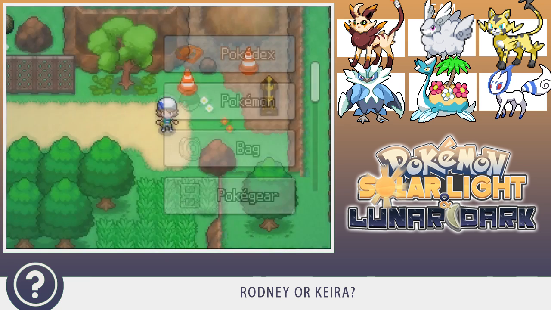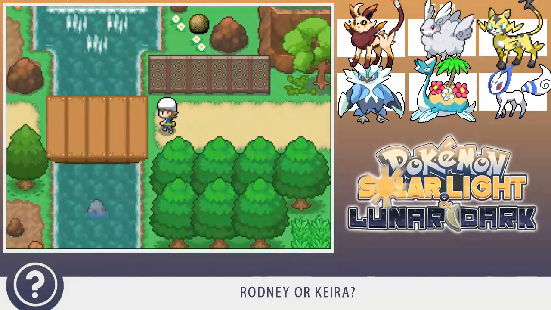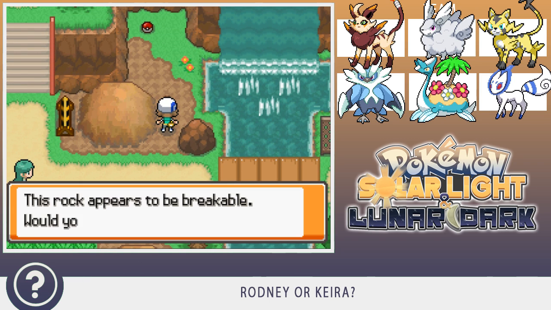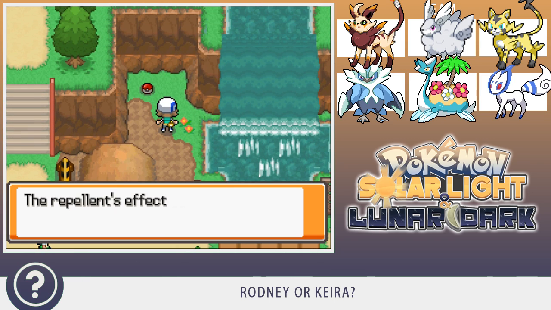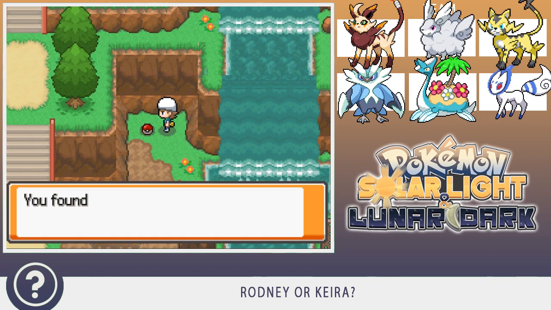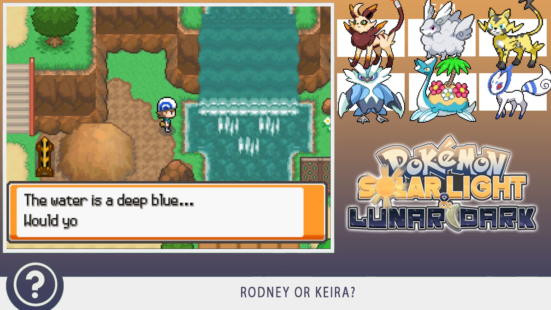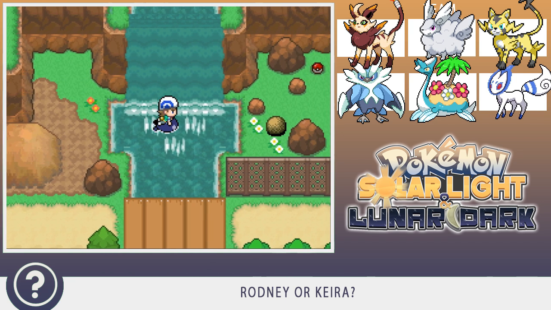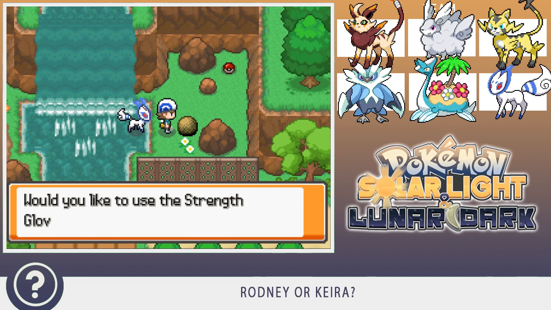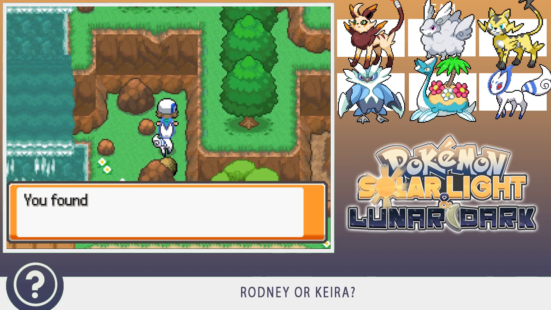So Kira's gone off to capture some fairy type Pokemon because she wants to live her dream of being a fairy type gym leader, which is awesome. We are going to continue on for the routes and see what we can find. Let's break this rock and we can grab that item. Yes, we'll pop another repel. Okay, so I'm guessing we're going to likely run into Rodney very soon, which will be great. We surf across here and we push this across the Power Glove. Can go and pick that item up and hopefully it's something good as well, and then we'll go up the waterfall before we do anything else.